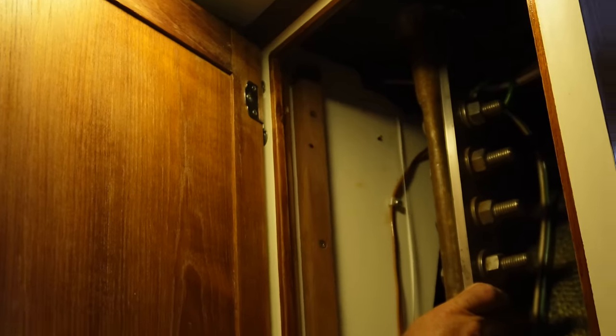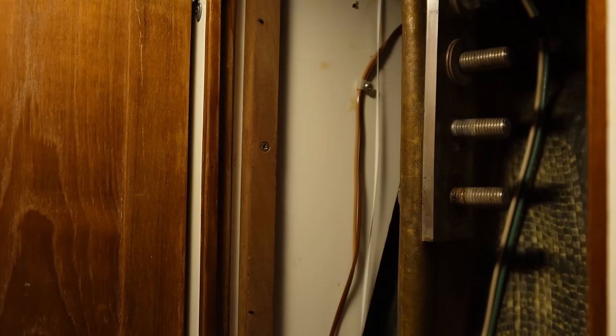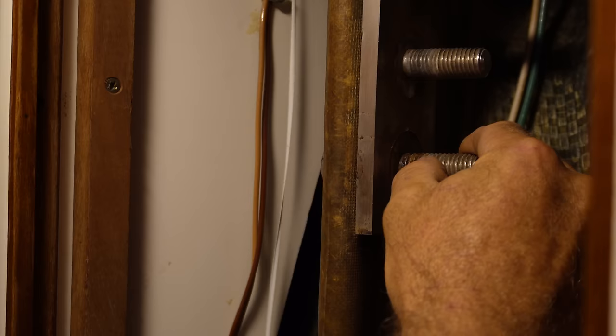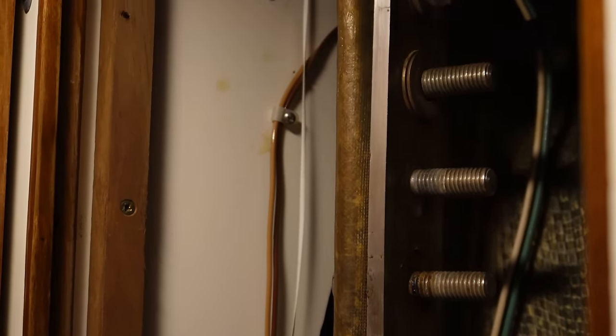We'll jump downstairs and access the bolts. There's a vanity here and all the shelves have been removed, giving us access to our first chain plate - our forward lower. It's got four bolts and the grounding wire on there. It's got sealant and there's a place where crevice corrosion could definitely form. I've noticed these chain plates are double-washered on the back and front. I'm assuming these bolts were too long - at the top you really only need two threads showing. There's a lot of corrosion and rust down in here, so I dare say we'll be replacing all the bolts.